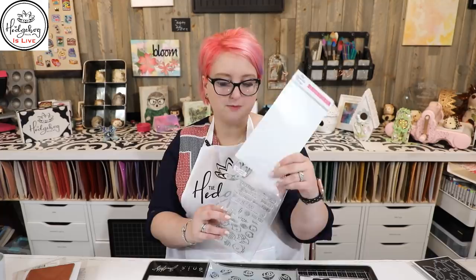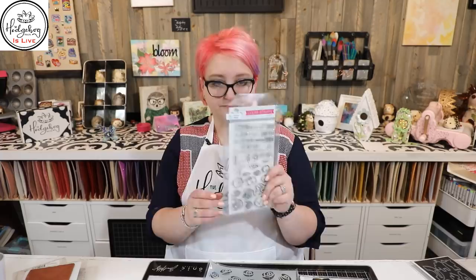My Favorite Things do a lot of these tall stamps. They don't fit in the large Avery Elle — they only fit in the extra large, but I don't like the wasted pocket space. So I do buy the My Favorite Things tall pockets — I've linked them in the video description. They're out of stock right now, but you can do a 'notify me' and they get them in fairly regularly. If you want to keep the backers in them, I suggest trimming off about half an inch off the bottom of the white piece and it will actually fit in here. And then label them like this.